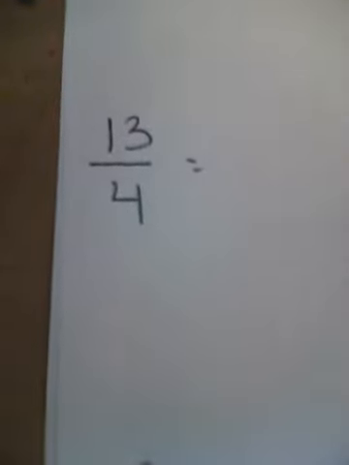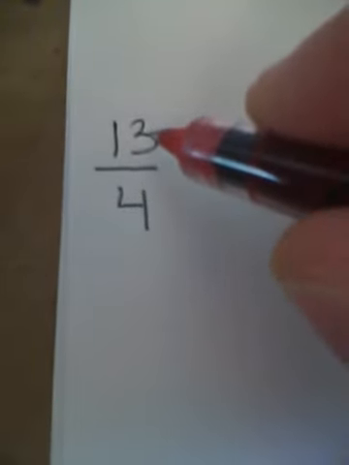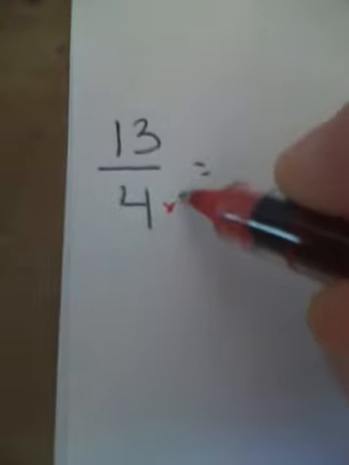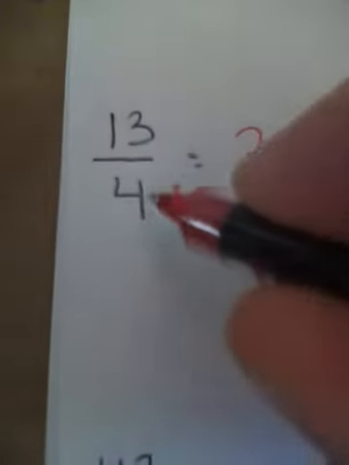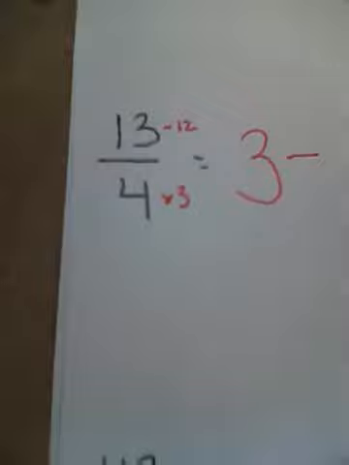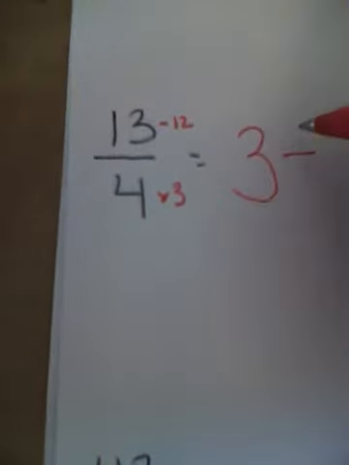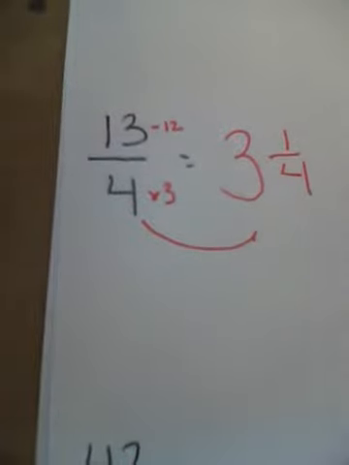Okay. Now if I'm doing the opposite, now I'm going to convert an improper or top-heavy fraction into a mixed number. So I know I'm going to have a whole number and a fraction. Well, I always say to myself, what times 4 will give me close to 13? So 4 times 3. So that becomes my whole number, the 3. 4 times 3 is 12. I subtract that product from the numerator. 13 minus 12 is 1. And just as before, the denominator travels with us. So I have 3 and 1/4.